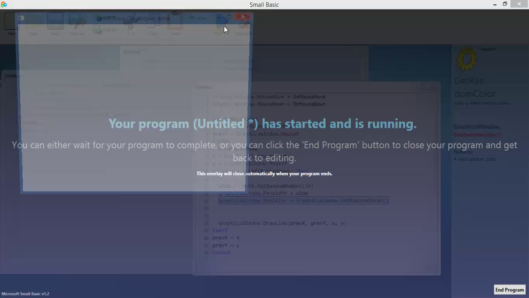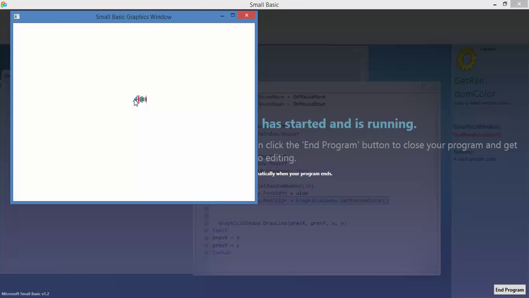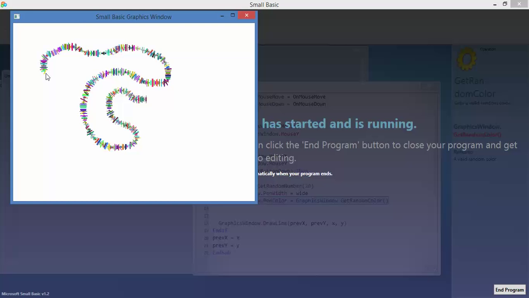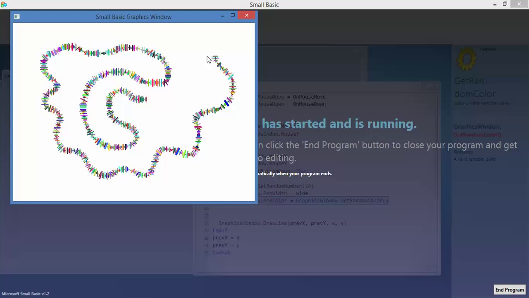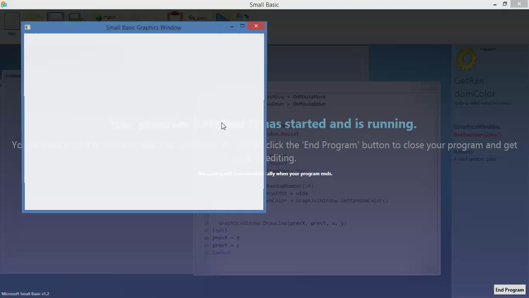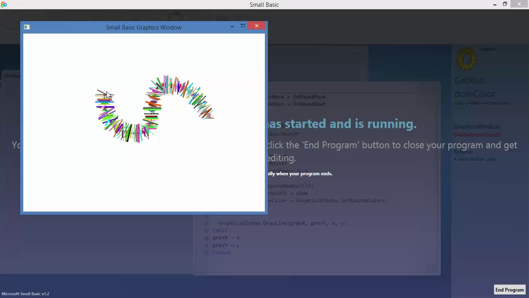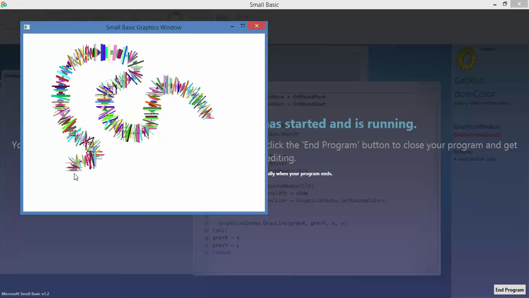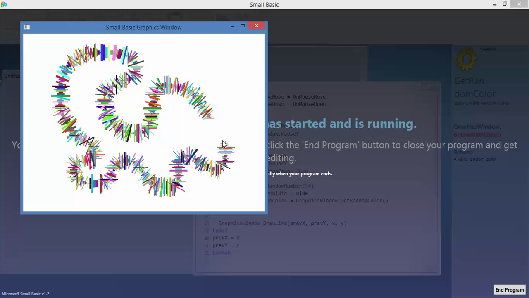So let's have a look at it. Nice blank screen. But as you can see, those lines are random widths and random colours as well. Because it's getting fresh information every time I move to a new pixel, I think of that almost like Christmas decorations. And if I went back and said, I'd like that, but more so, let's make them even wider and run it again. There we go, it's going from 1 to 50. Given that it's random, a lot of them are above 25, so that creates quite a different effect. So that's what I've done.